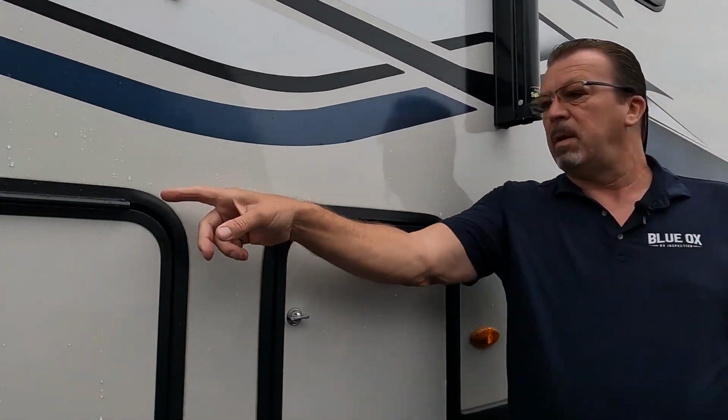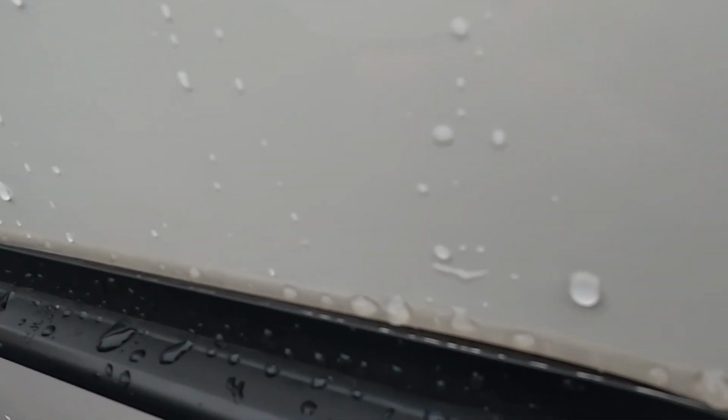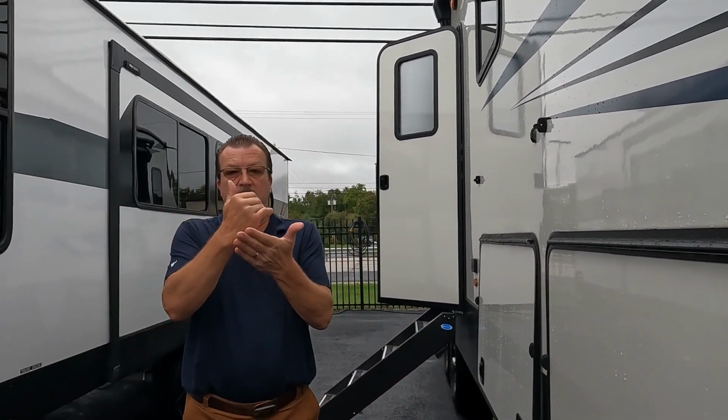Come up here, right here. And I think you can see it from here. Go up a little bit higher. So this is what it looks like when you look and you really see things. You can see this opening here, this gap. So it's just sealant, it's nothing. But that's what racks up all the items in your report.